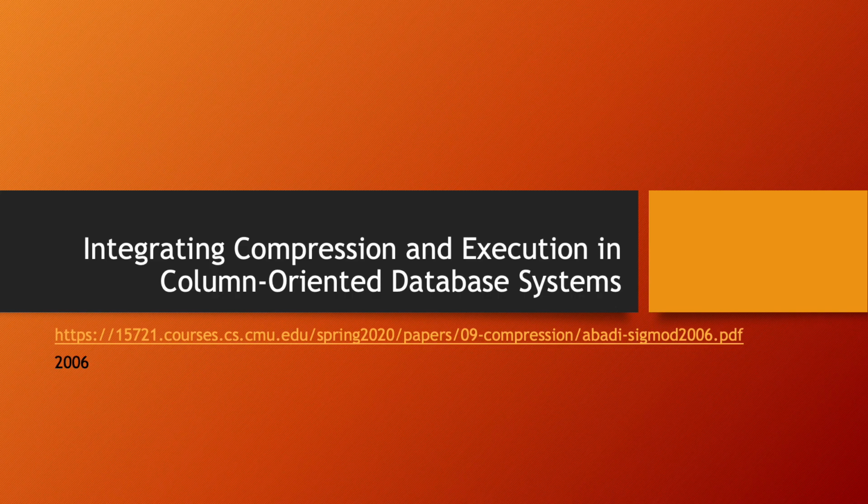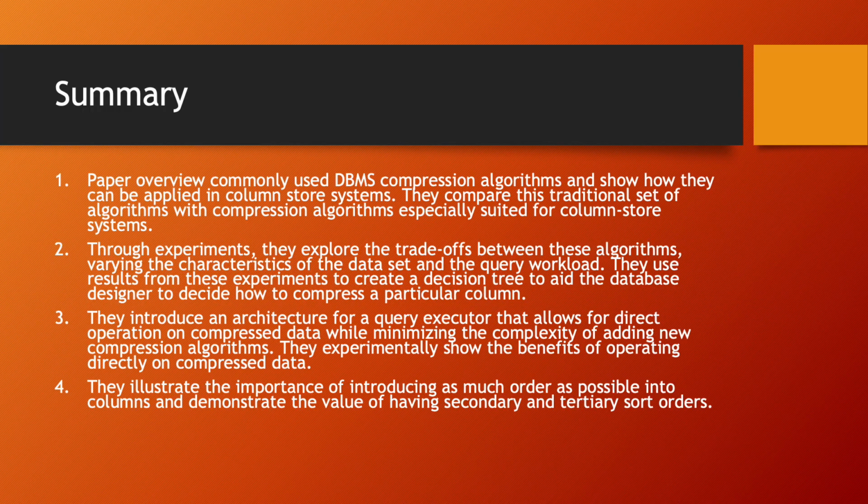Paper of the day is Integrating Compression and Execution in Column-Oriented Database Systems. It's a 2006 paper. The paper overviews commonly used DBMS compression algorithms and shows how they can be applied in column store systems. They compare this traditional set of algorithms with compression algorithms specifically suited for column store systems. Through experiments, they explore the trade-offs between these algorithms, varying the characteristics of the dataset and the query workload.